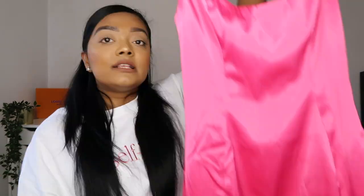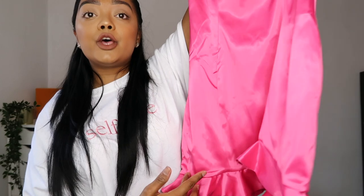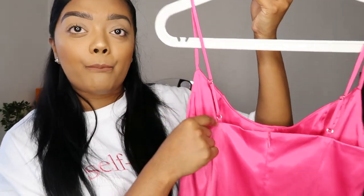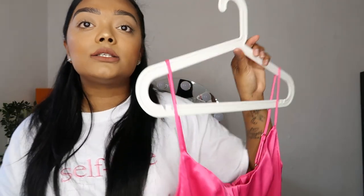I love this dress — it's one I've been so excited to try on, so I'm hoping it lives up to expectations. I've popped it on a hanger to show you: it's a satin hot pink dress with a little peplum frill detail at the bottom. It goes shorter in the middle at the front and longer at the back. It has adjustable straps at the back, which is great, plus a nice invisible zip and a little detail running down the front along the waist.